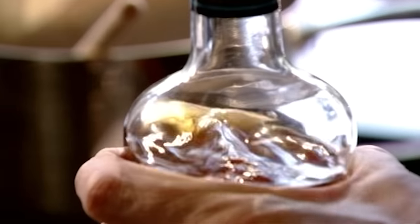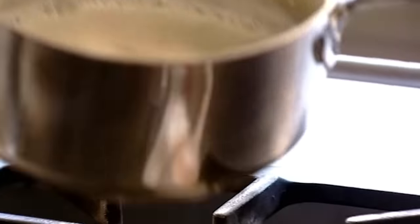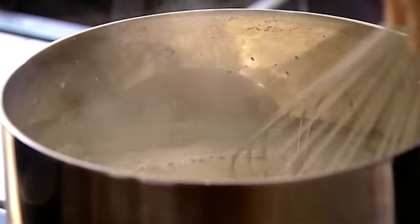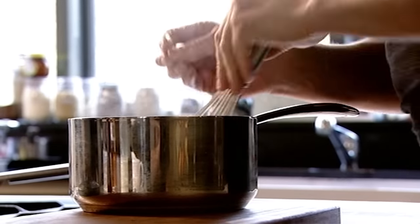I'm giving mine a grown-up kick with a splash of rum. In. Once the cream has come to the boil, take it off the heat and add a couple of leaves of gelatine that have been soaked in cold water and squeezed dry. Then whisk them in. And the gelatine sets the cooked cream. So we want that really nice sort of blancmange texture. Rich, silky, and incredibly smooth.